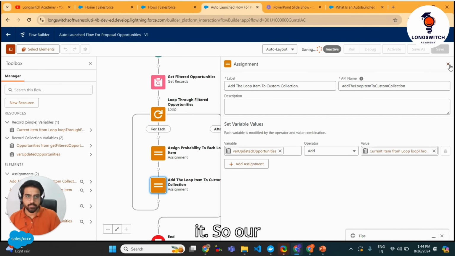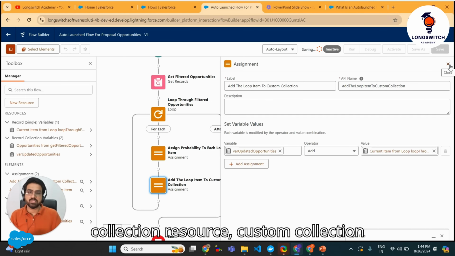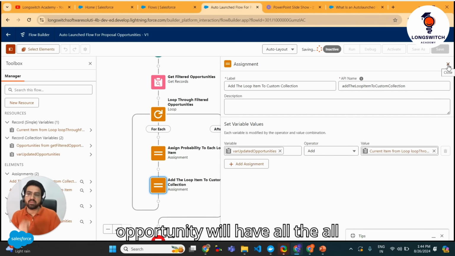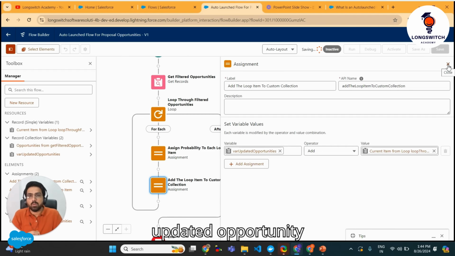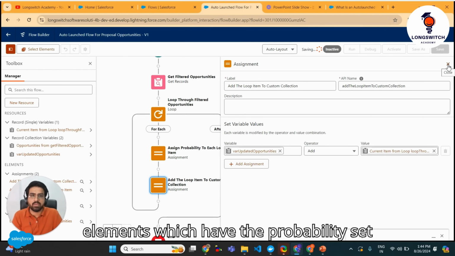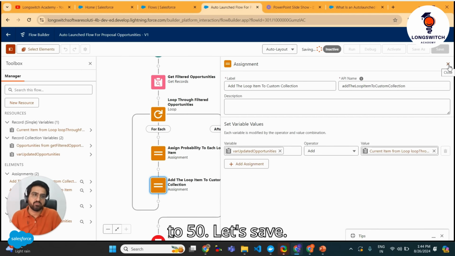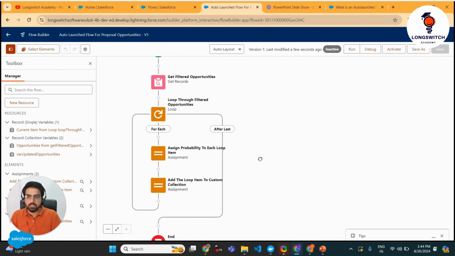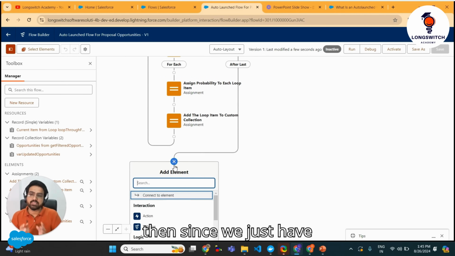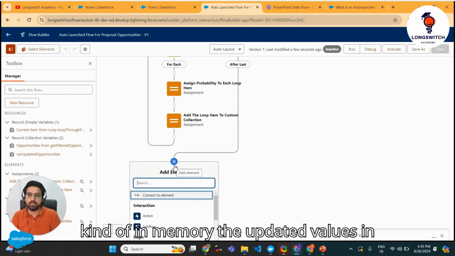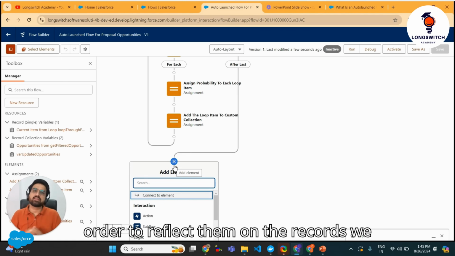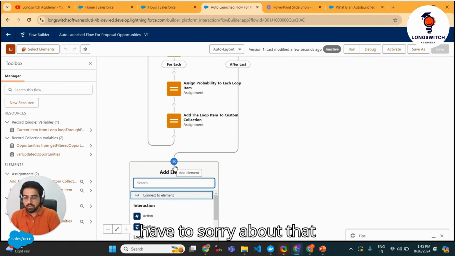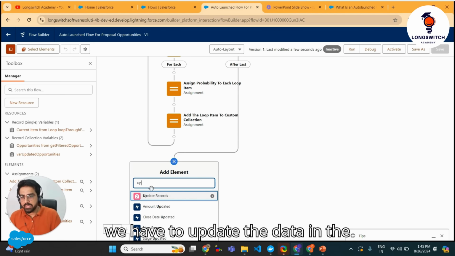I'll save it. So our custom collection resource, that is var updated opportunity, will have all the updated opportunity elements which have the probability set to 50. Since we just have the updated values in memory, in order to reflect them on the records, we have to update the data in the database.